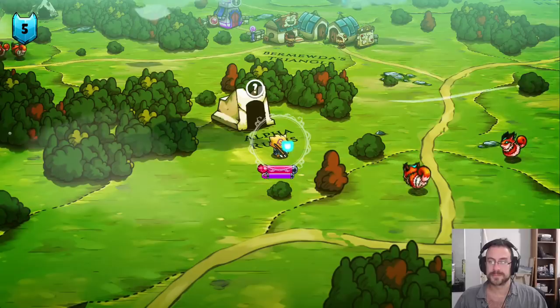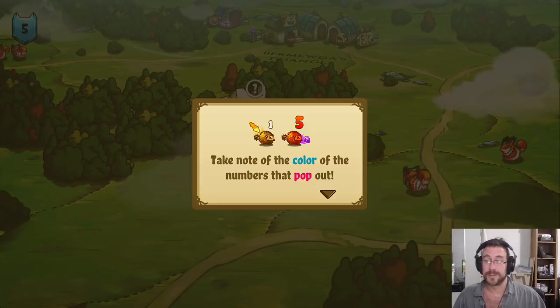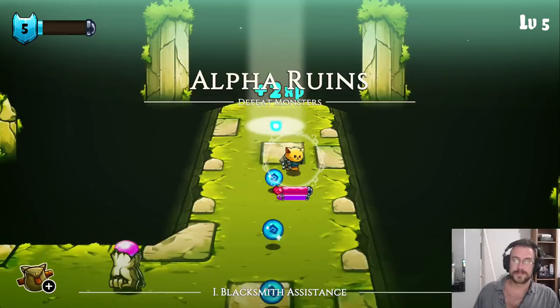Weak to magic or physical, huh? Take note of the color. Okay, so purple is weak to magic, and yellow is weak to physical. Oh, look, they're fists. I don't really see the color.